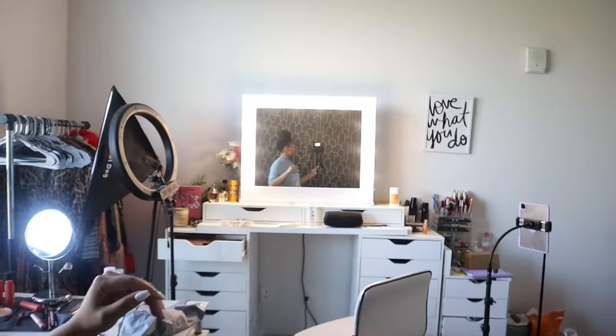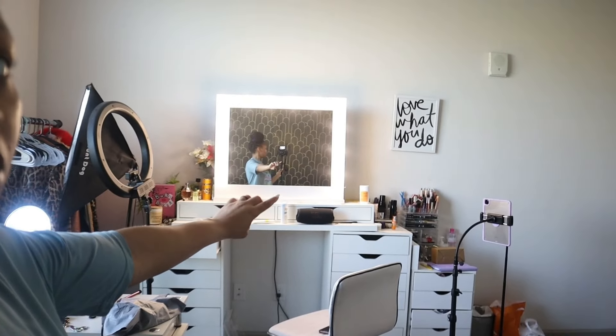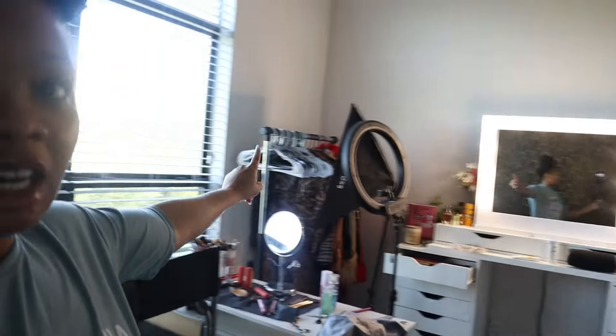Good morning! Hey y'all, this is the next day. Last night we got done with the wallpaper. Today I have to go pick up my pictures for the wall, but they're not ready yet — Office Depot hasn't called me yet. I'll give them until about 11 and see, but until then I'm gonna go ahead and move my vanity. My vanity is on the other side of the room and I'm moving it in front of the window. I have four clients coming tomorrow so I want to get as much done as possible today.